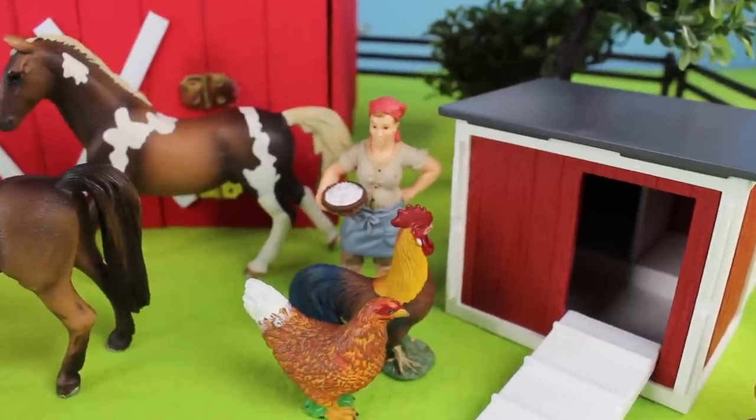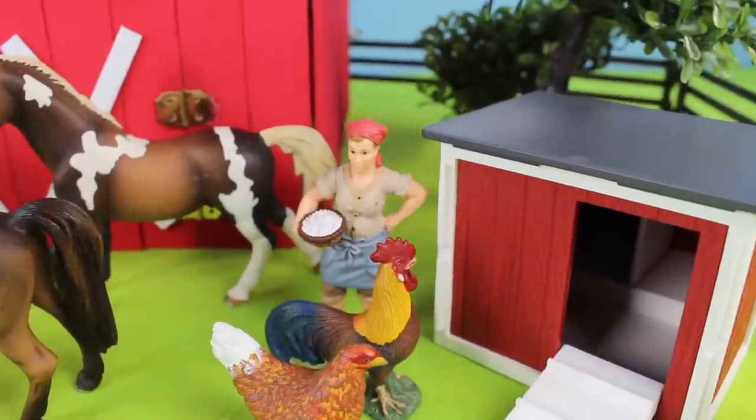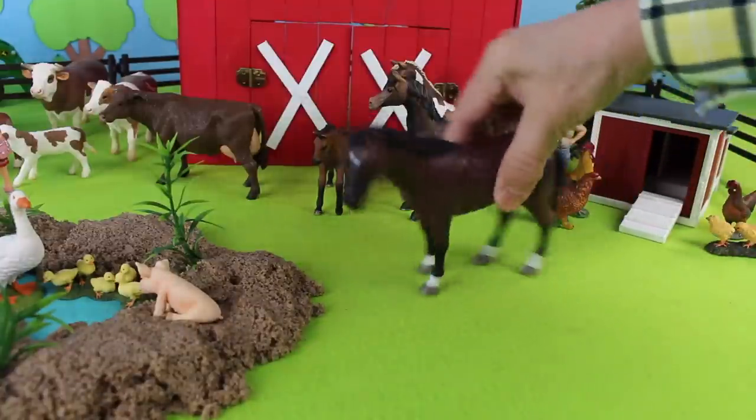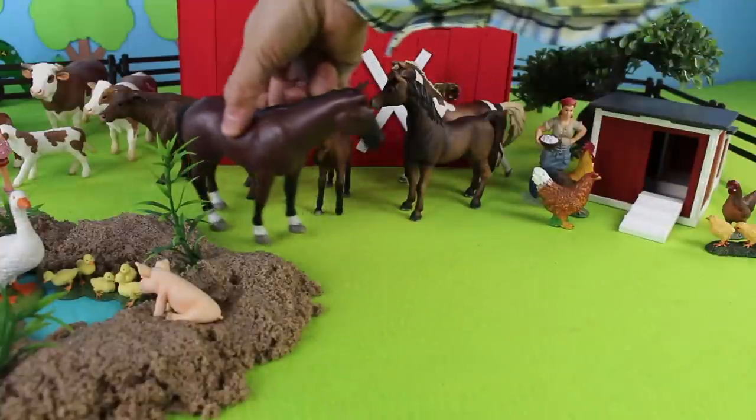The farmer's wife is collecting eggs from the chicken coop. Here comes a larger horse. This is the biggest one out of all the horses.